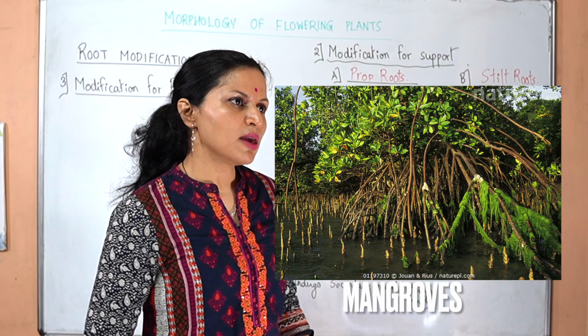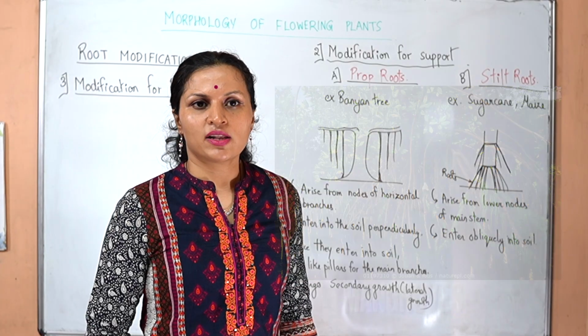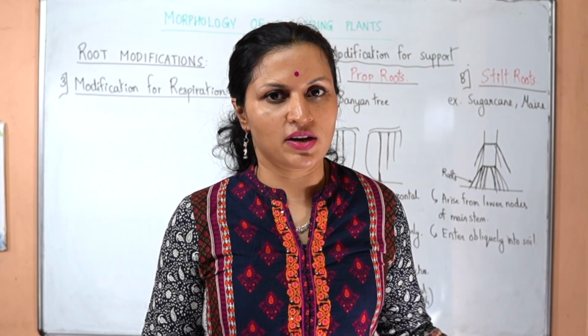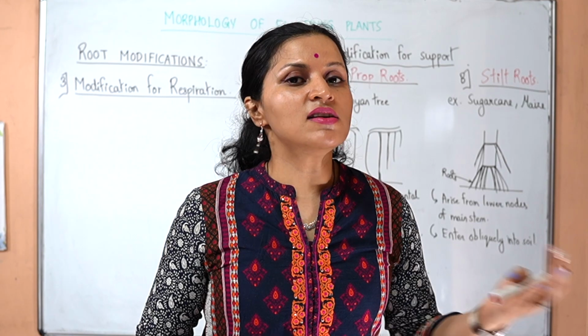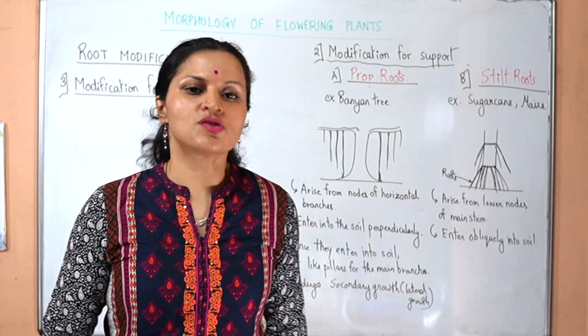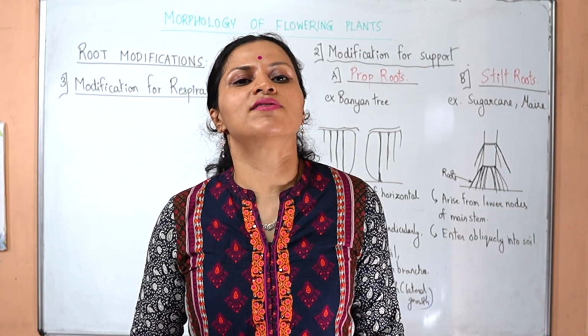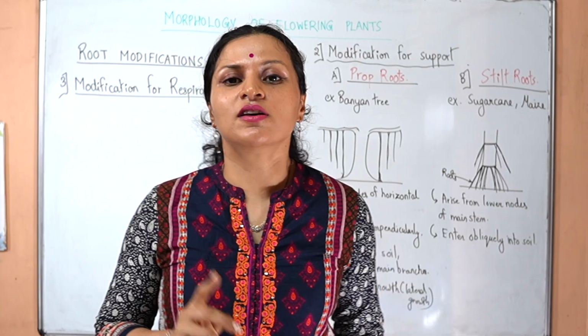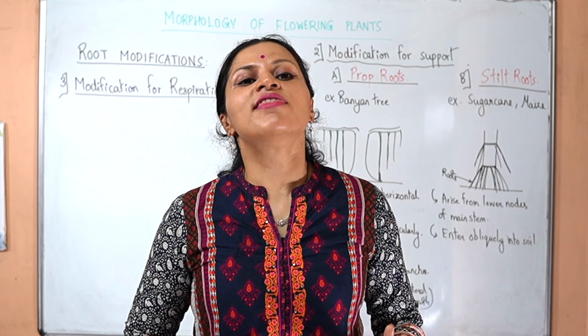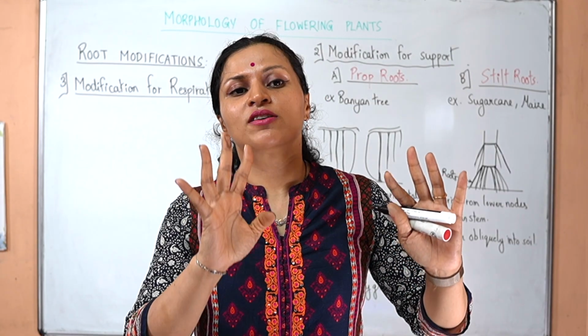So how will the roots be able to respire under the soil? Normally, the roots depend on air pockets that are there in the soil. They will absorb oxygen from there. In these waterlogged conditions, how will the mangrove roots obtain the oxygen? So what these roots will do is that they will come out of the water. The mangroves will have roots that will grow away from the soil. These are called negatively geotropic roots.